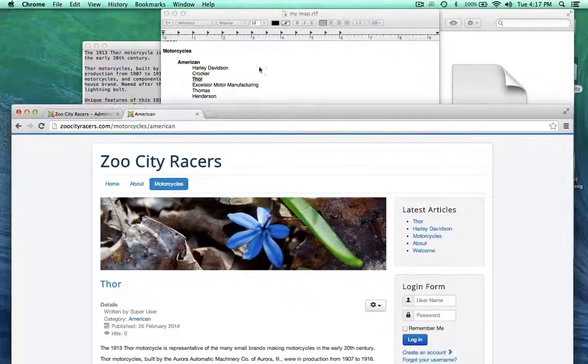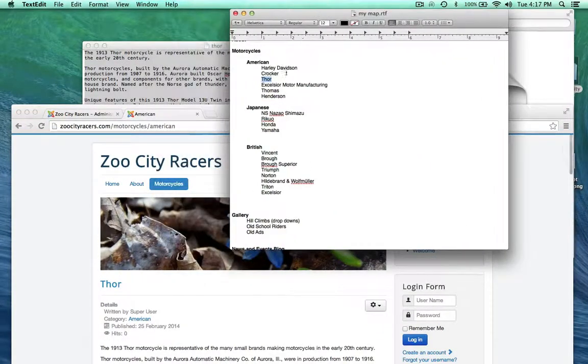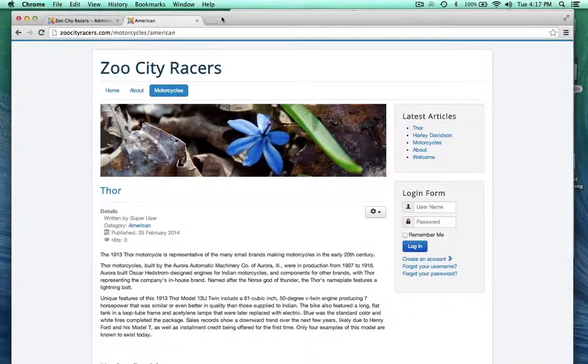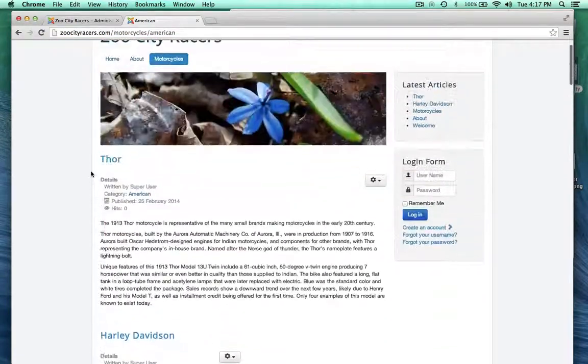So, yeah, I'm going to do a lot more here. As you can imagine, let's look at my sitemap here. I have to set up all these pages under American motorcycles, all these ones for the Japanese, and all these ones for the British, and I'm going to make them child menu items of this menu item here. And of course, each one of these is going to be linked to a category blog. I'm going to repeat the exact same steps that I just did when I made the American motorcycle here with the two different articles within that category.